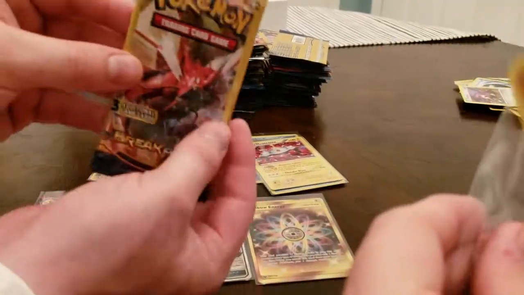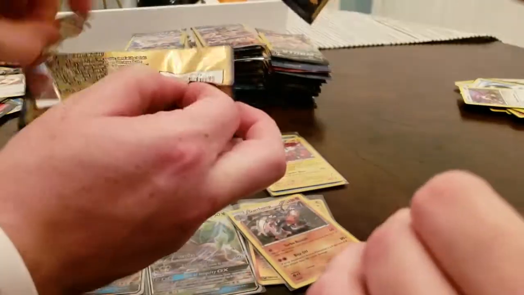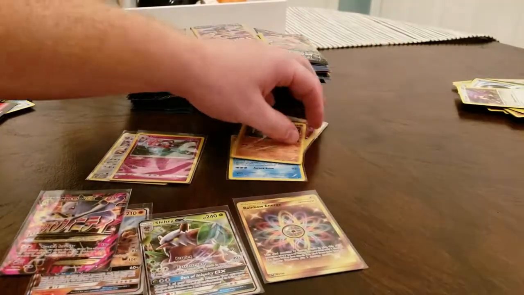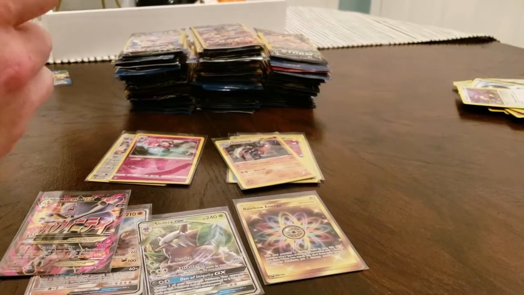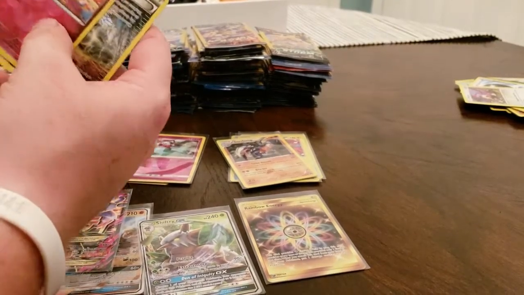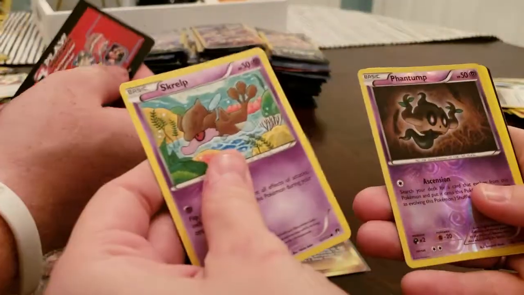All right, Breakpoint. Oh yeah, since I factory reset my phone, it's on the regular setting, so it doesn't have a time limit. You don't want to cover up the gold. Oh, I'm fine. Okay. All right, so Breakpoint. Reverse holo Spritzee and a reverse Valley.